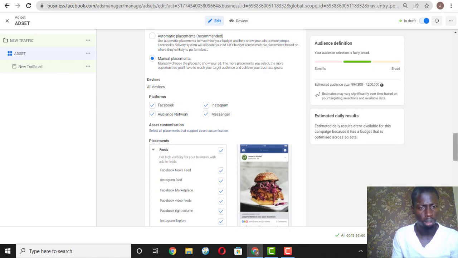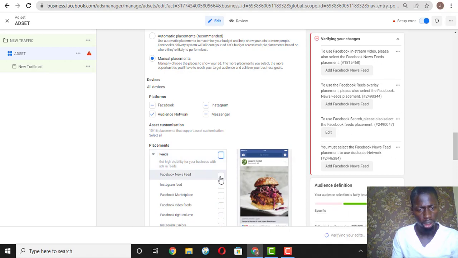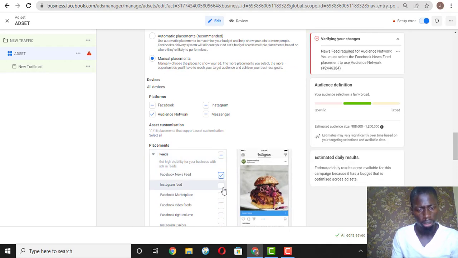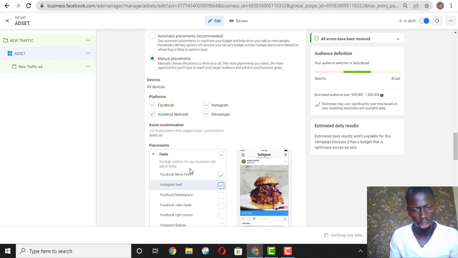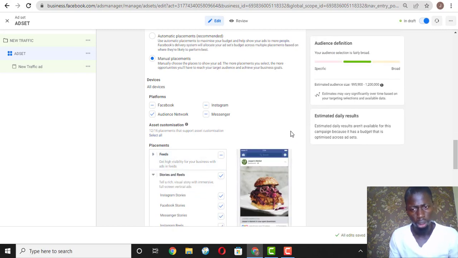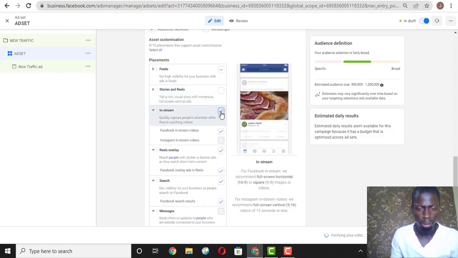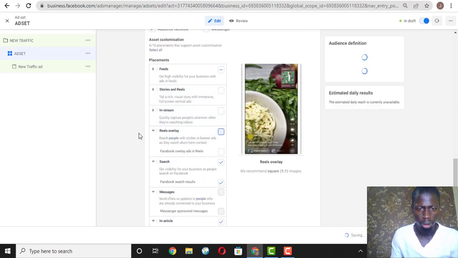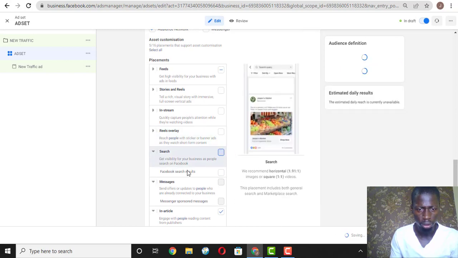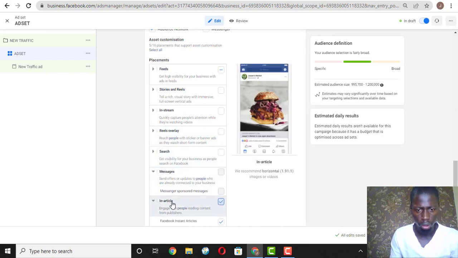But I'm confident that most of my target audience are always on the Facebook news feed or the Instagram feed. So what I do most of the time is turn off all the others and just click on the feeds I know my target audience will be on, either Facebook feed or Instagram feed. Since we are running on 5,000 naira, turn off the other ones, and turn off this one also, and this one also.